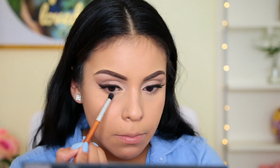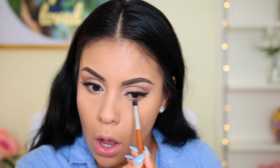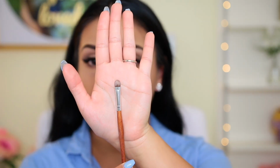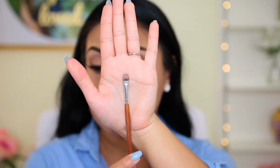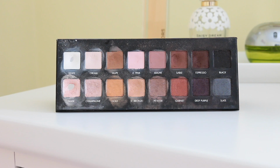So I'm going to pick up Taupe, and I'm just going to be smudging that right under there. I'm not going to go too heavy-handed with it because you can build this color up and it can be pretty dark, and I want to keep the look really soft. Then for a little bit of a pop, I'm going in with this tiny little brush, which is technically a lip brush, but I'm going to use it for the inner corners because why not? And I'm going to be taking the color Nude and Champagne.